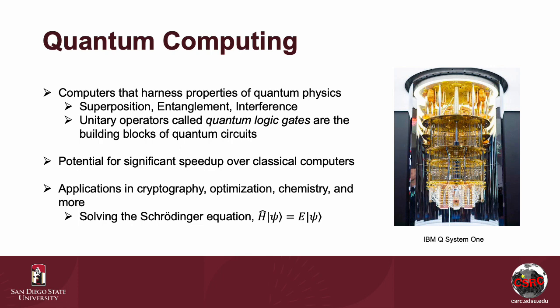And a common task in nuclear physics is to solve the Schrodinger's equation, which is essentially just an eigenvalue problem. Several algorithms have been developed to complete this task, including the one I'll be talking about today, quantum Lanczos or Q-Lanczos.